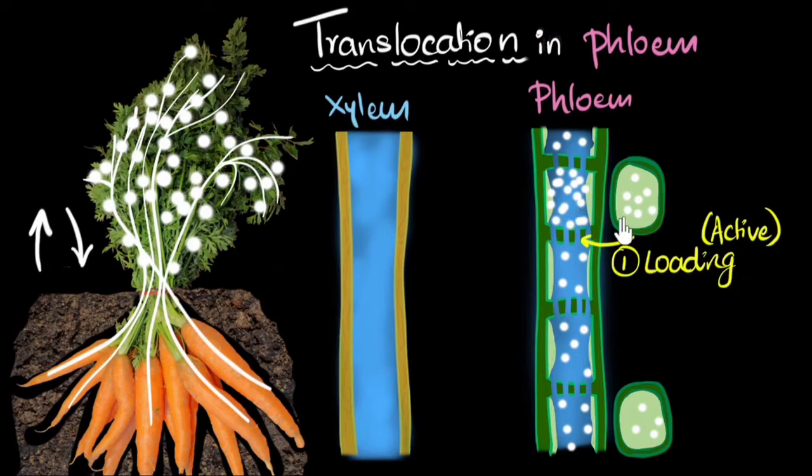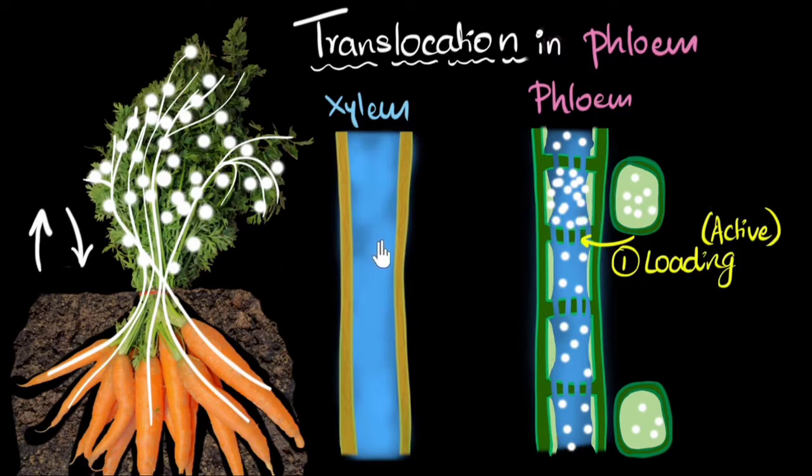Now see what happens. Because of a lot of sugar, the concentration of sugar is much higher in this region compared to any other regions. And remember, nature always likes to balance the concentration out. So one way to reduce the concentration is to put the sugar back. But remember, that's not possible. We're not doing that. So what else can nature do?